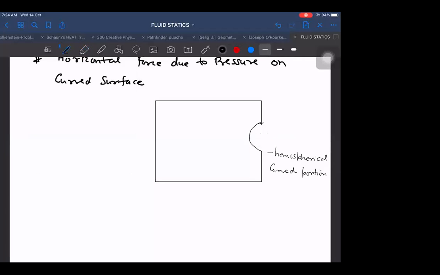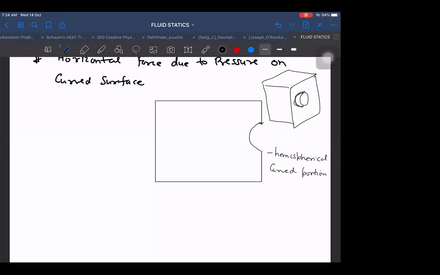And I want to just find out the force. Is 2D okay? Because 3D will take a lot of time. I think you understand in 2D. It is something like this. If I look from the side view, it will be something like this. Okay, fine. Anyway, on this curved portion, if I want to find out the force, what will I do first?